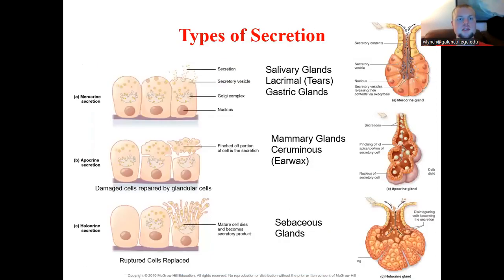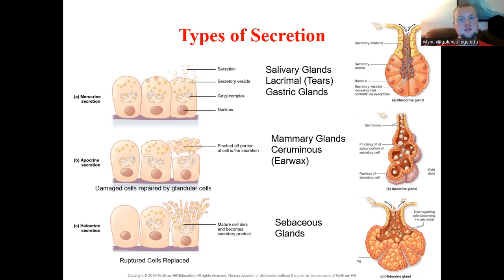So our types of secretions. We can have merocrine secretion, which is basically by transport vesicles that release substance out through the top of the cell. We can have apocrine secretions, which is basically part of the cell being pinched off and completely lost into the lumen, or a holocrine secretion. That is where the entire cell itself is actually lysed and apoptosed, and the substances within the cell are released because that cell is bursting and dies.